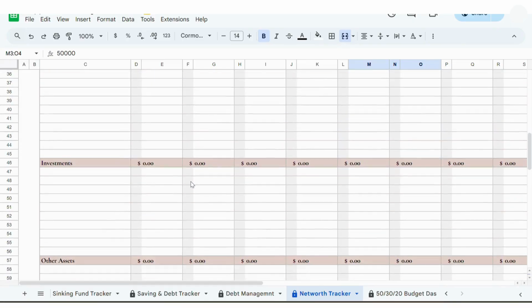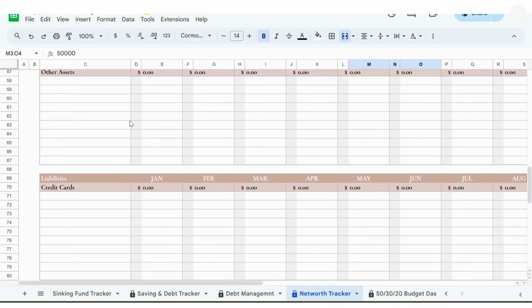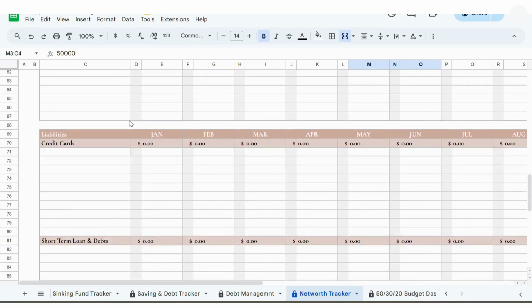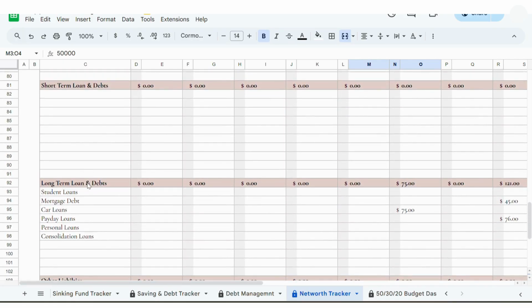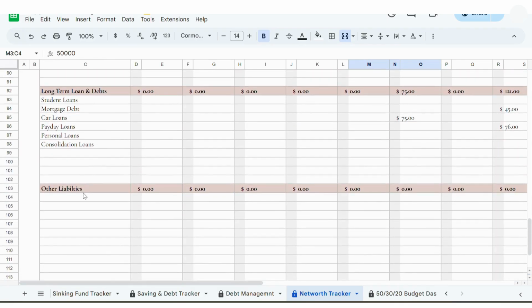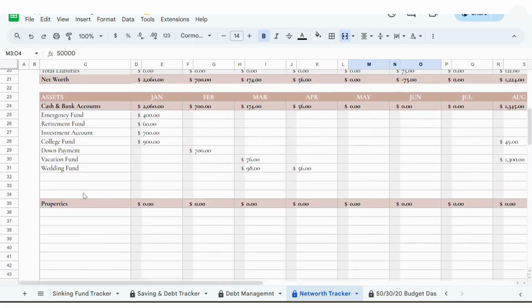In the properties, investment, other assets, you can enter all your details about your assets. In liabilities, you can enter your credit card, short-term, long-term loans, and other liabilities that you might have. You can enter here. So I'll show you how it's done.